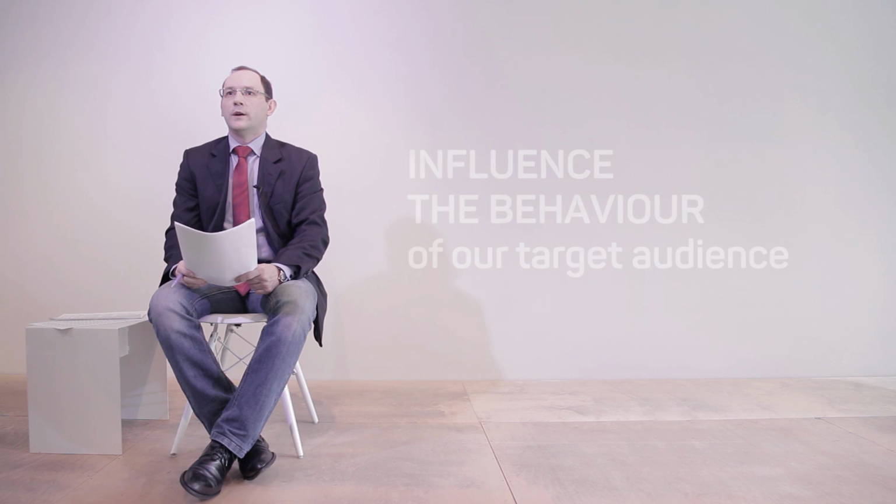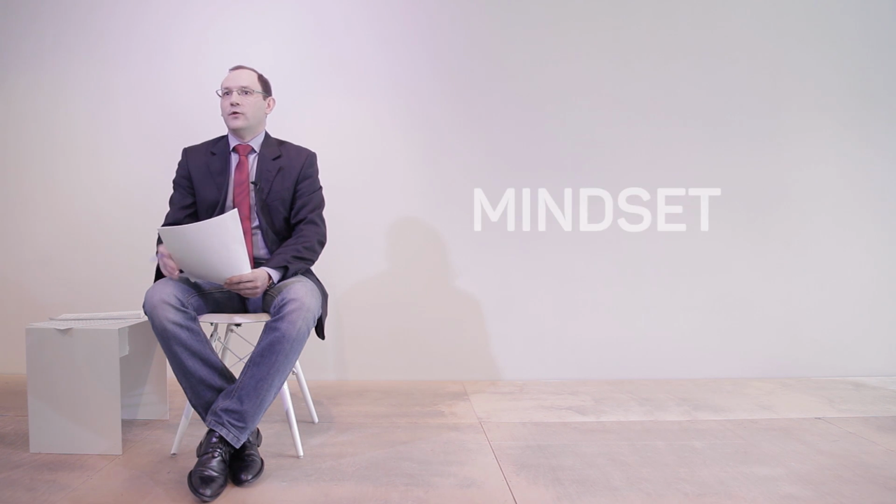So it's important to remember that the ultimate goal of communication is to influence the behavior of our target audience. And this is the main difference between communication and just talking or having a chat. We should convince someone we are talking to, to behave in a certain way. But before this, we need to influence their perception and expectation, the so-called mindset. And then we move to the practical aspect of communication.